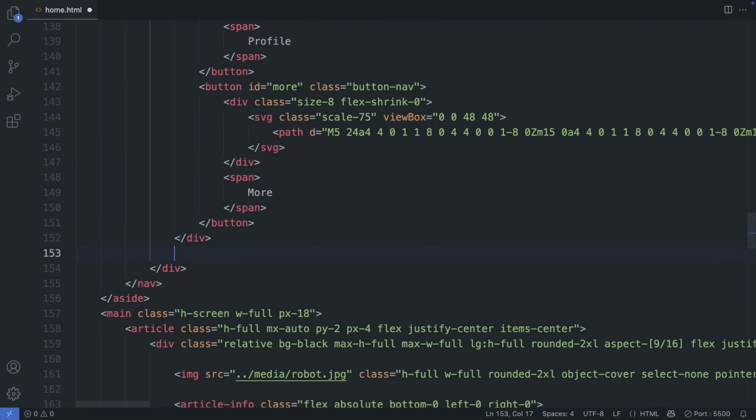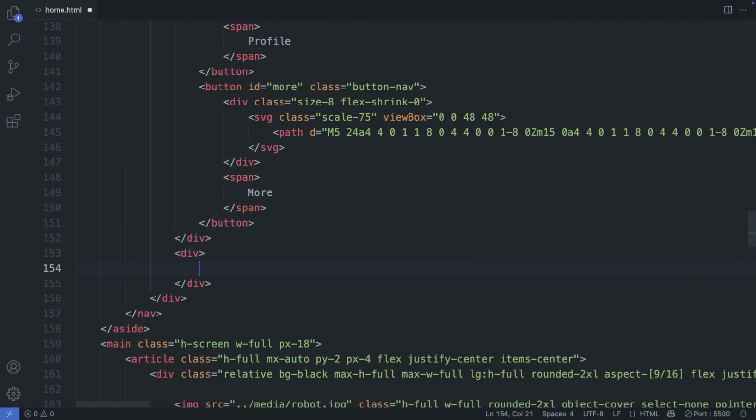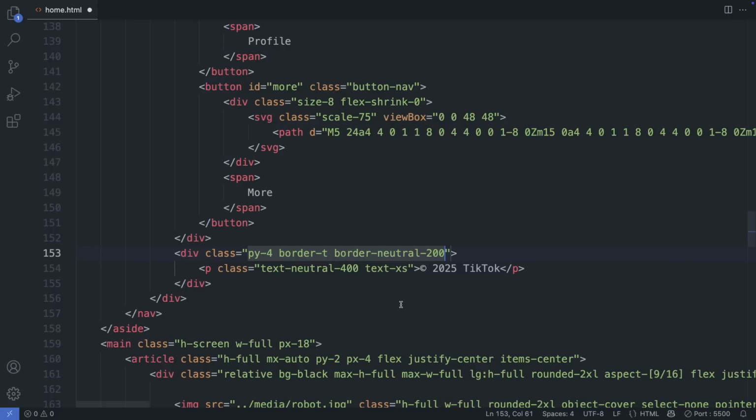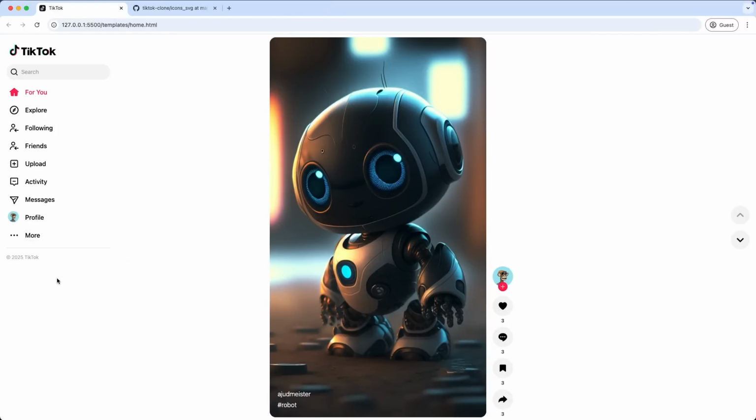So underneath the container for the buttons, I add the container for the footer. We have, for example, the copyright here. Let's add some classes. A gray font and very small text. Then I give this element a padding top and bottom of 4. I add a top border of 1 pixel, a neutral to 100 border color, and this element is hidden on mobile and visible on large screen sizes. Okay. And there we have our footer. Great.